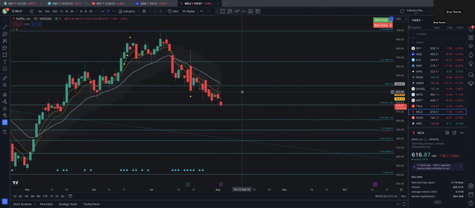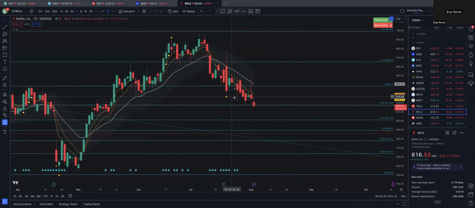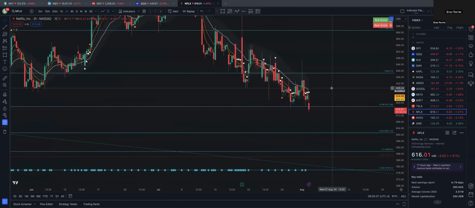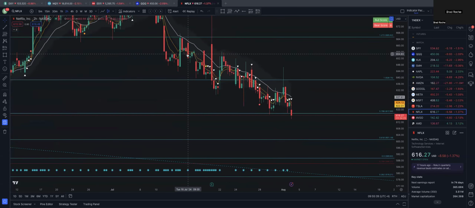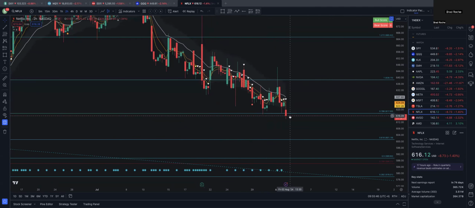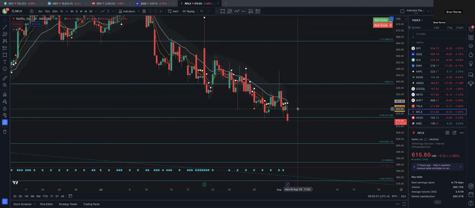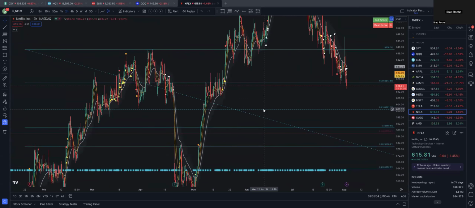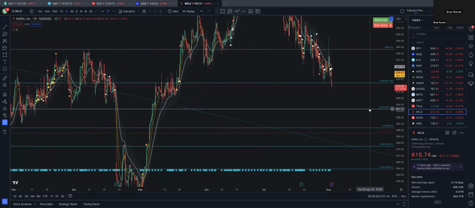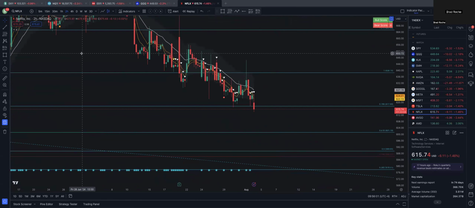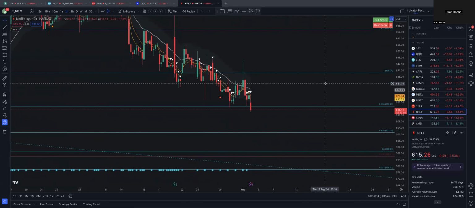Okay, so Netflix has some sell signals. It's breaking this key support. We had been talking about this one for quite some time. The sell signals have been printing for a few weeks. So it had earnings, then we had sell signals, and it's continuing to trade lower. And now we had this flush down into support here. And if we break the support, we've got clear rain to back to the 618, which is $600. So we could see like a $15 drop in Netflix if it continues lower.